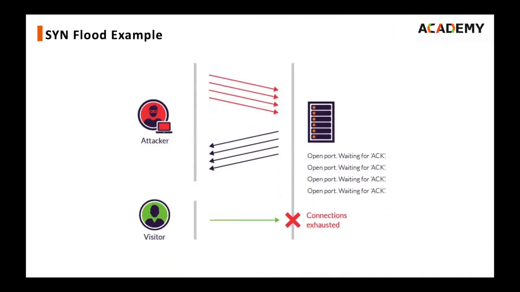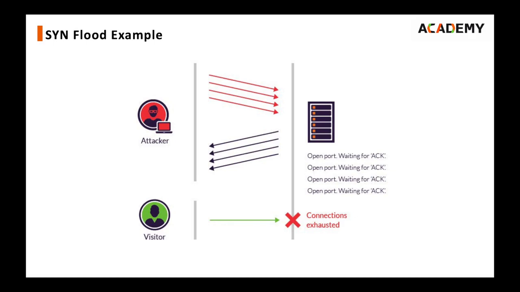There are actually many different types of DDoS attacks, so let's just look at one. This is a simple attack called a SYN flood. If you're familiar with the TCP protocol, a SYN is the packet that you send when you're first trying to establish a connection with a server. So you're doing your TCP three-way handshake to establish a connection between you and another computer. The first thing you do is send a SYN. What the server will do is open a port for you, make a note of your IP address, and then send back a SYN plus an acknowledgement. When you receive that, you have to send back a final acknowledgement to open the TCP connection.